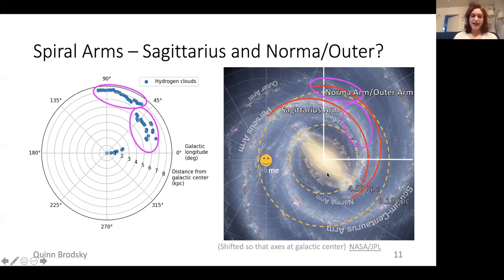I've compared this to this NASA figure, which is an artist's rendition based on actual data. We can see that these chunks probably correspond to the Sagittarius arm on the inner part over here, and the Norma arm or outer arm on the outer part there. This is only a qualitative comparison because it's just my best guess since I don't actually have the data that produced this graphic.